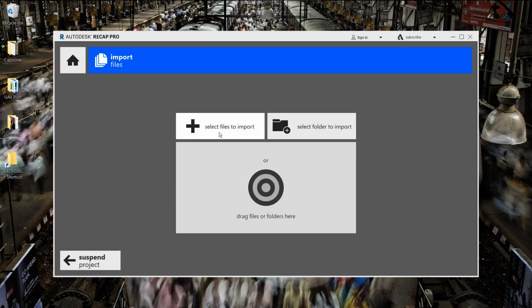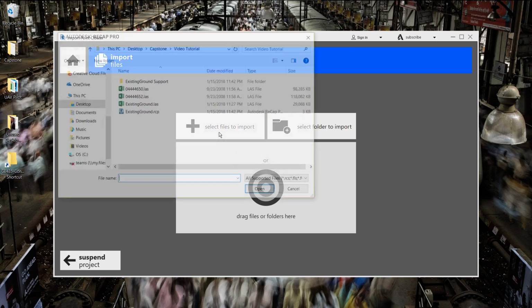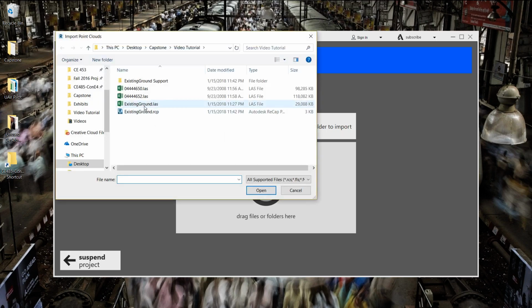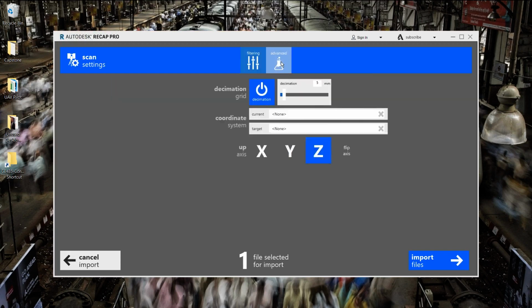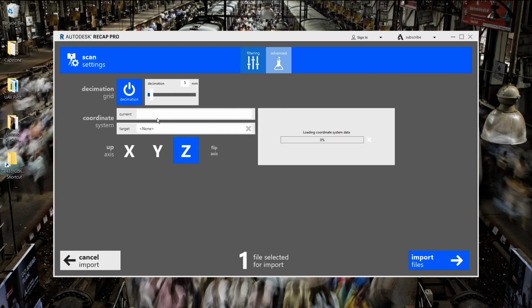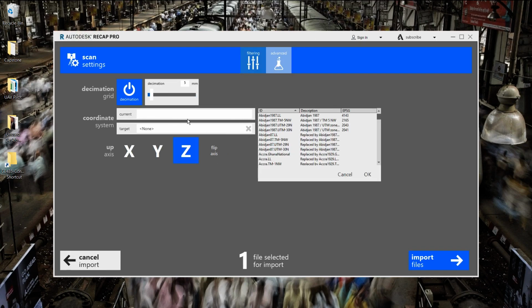Now it's going to ask me to select the files for importing. I'm going to navigate to the folder which has the file that I'm looking for, the .las file, although it supports many different kinds of formats. I'm going to hit open, and now before I continue, I'm going to go to advanced settings, and I want to tell it what is the coordinate system of the file that we're starting with.